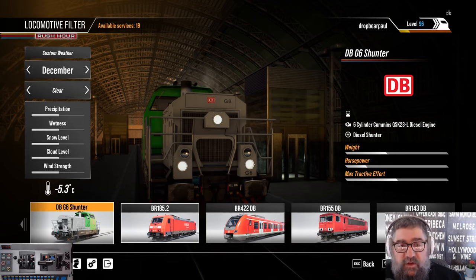G'day viewers. Today, Ryan Ruhr Austin, or RRO, got a new locomotive and a bunch of new scenarios. We've got the DB-G6. This is made by Train Sim Germany, or TSG, and the author is Maik Goltz. Maybe it's Maik Goltz. But anyway, it's pretty damn good, so let's take a look.